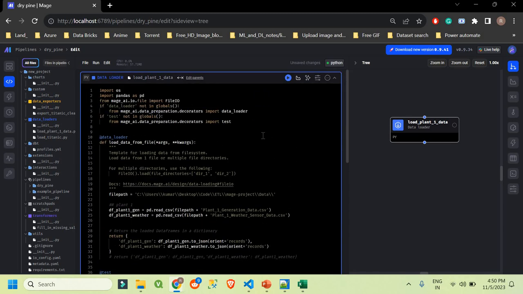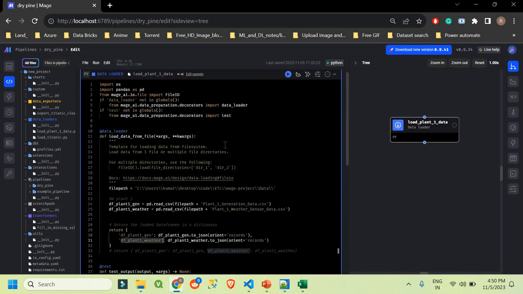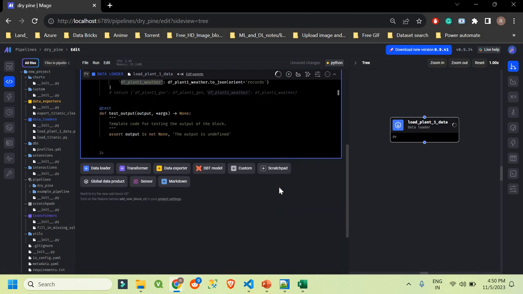Okay, so if you see here, what I have added: I just added one line of code, I want to import pandas. I took the same function, I just took the CSV file. So this is the source path that I have provided, that I want to read the data from this file. Then this is the file name, this is the generation data, this is the sensor data, read both of them. And then instead of returning a data frame, I have to return a dictionary. So the dictionary will contain both the data sets, so df1 gen, df plant weather. So now I have all of them. If I have to check whether this code runs or not, on the top you click on this execute button, so this will execute this code and show what the output will be for this block.